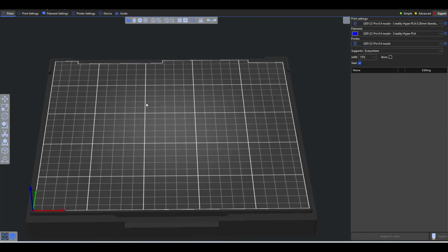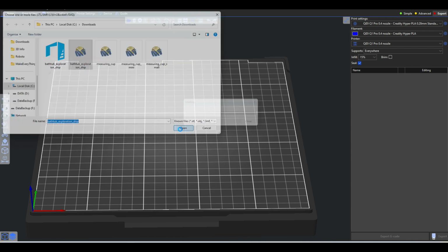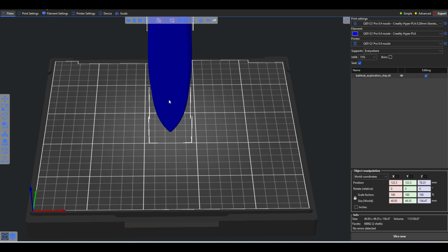Hello everyone, today we make some small ship. Like this.